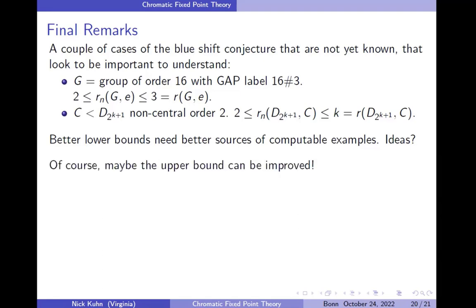So, the upper bound maybe can be improved. This r_d number, it's a rather weird function of G and H. One thing curious, if you fix G and let H vary, you might think it should be monotonic, but it's not. So that's a little weird. You can have a blue shift number down to the trivial group that's strictly less than the blue shift number to something in between, which is a little weird. It sounds almost impossible, but it's true. In fact, it's so impossible that Chris found this example, and I said, this can't be right, and he explained it to me. And then 2 weeks later, of course, I'm going, this can't be right, and he explained it to me again, and about three times.